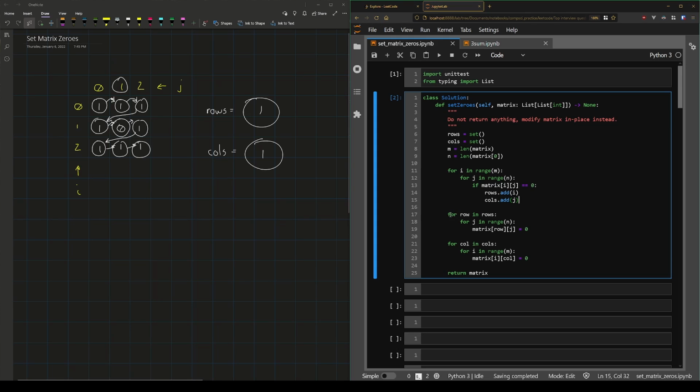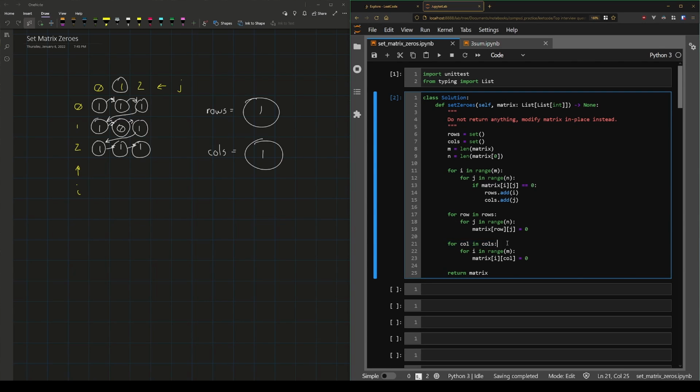And we're done. And then I said I was going to iterate the matrix again, but actually instead I'm just going to go through every element in this set and set that whole row to be zeros. So here, for row in rows, and then for every element in that row, I set that element to be 0.